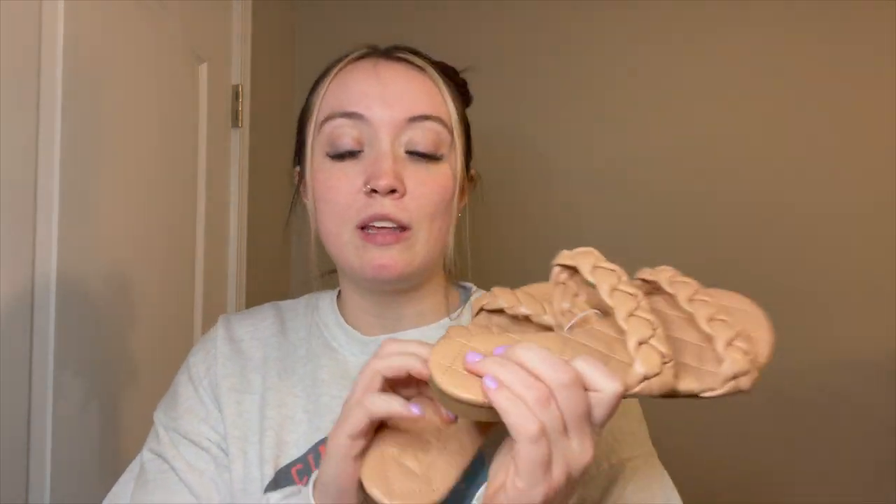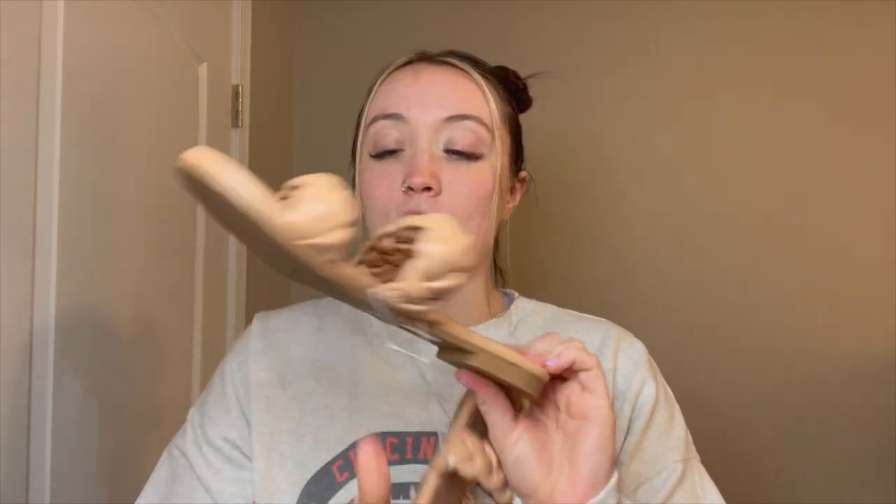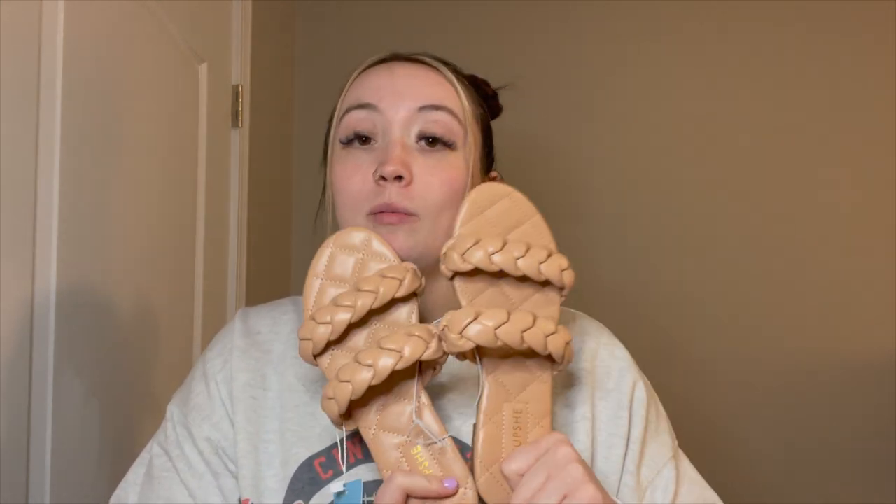I've wanted a pair of rope sandals and they feel really cushiony. The bottom seems hard so I feel like they're going to be a sturdy sandal, but this part has a little bit of cushion. I've already tried them on and I think they are so cute. Definitely going to be wearing these everywhere in the summer — who doesn't love a good strappy sandal?